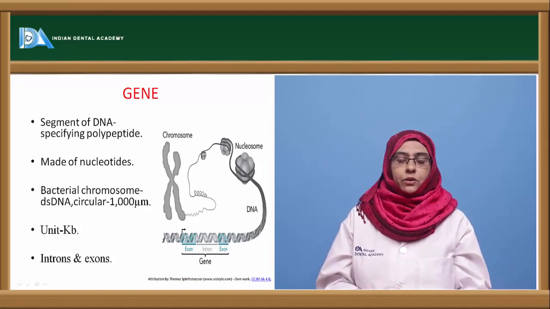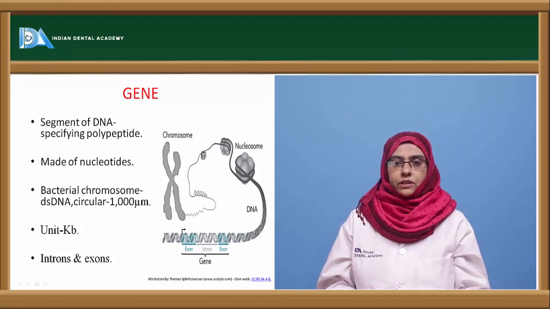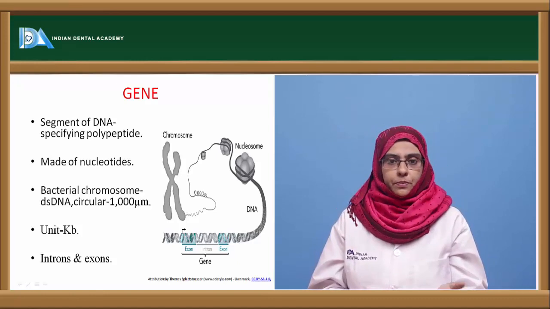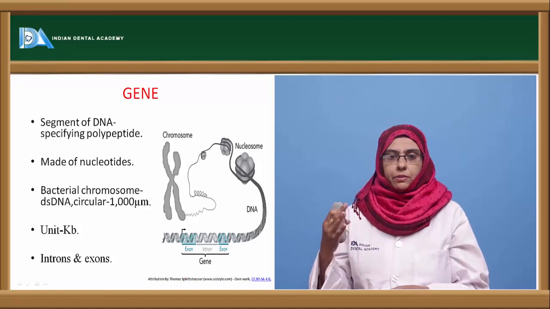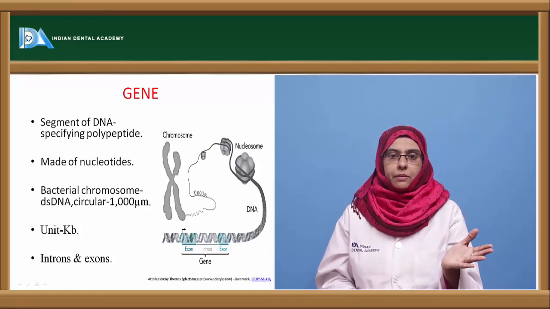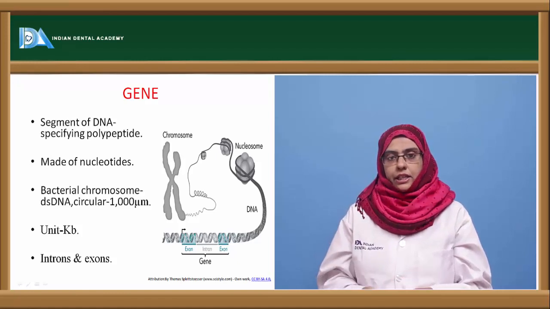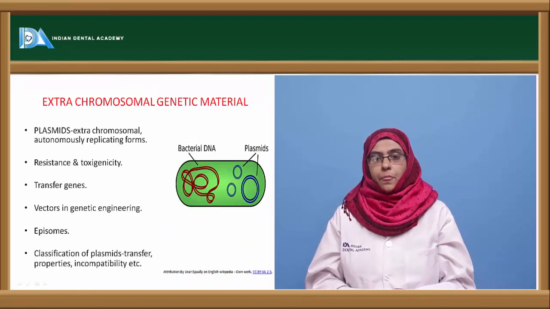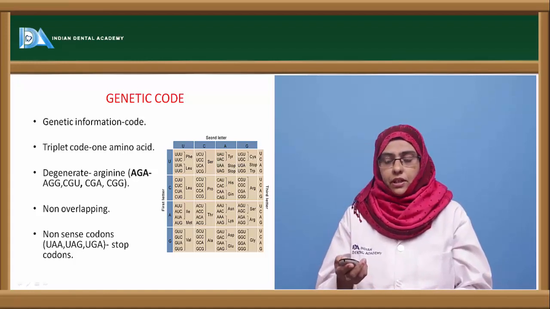The difference, as I told you, between prokaryotic DNA and eukaryotic DNA is the presence of introns and exons. So there is a difference in the processing in prokaryotic and eukaryotic translation. In eukaryotes it has to undergo processing by removing the introns, whereas there is no need to eliminate introns in prokaryotes. DNA of prokaryotes does not have any introns, whereas eukaryotic DNA has introns and exons, which are called non-coding sequences and coding sequences. So this is about the gene and the genetic code that holds the information for the synthesis of the protein.